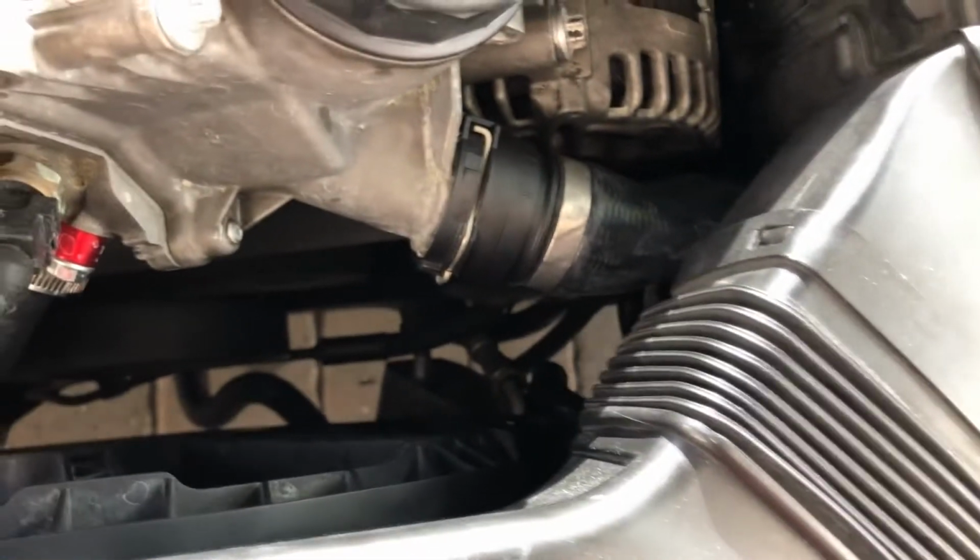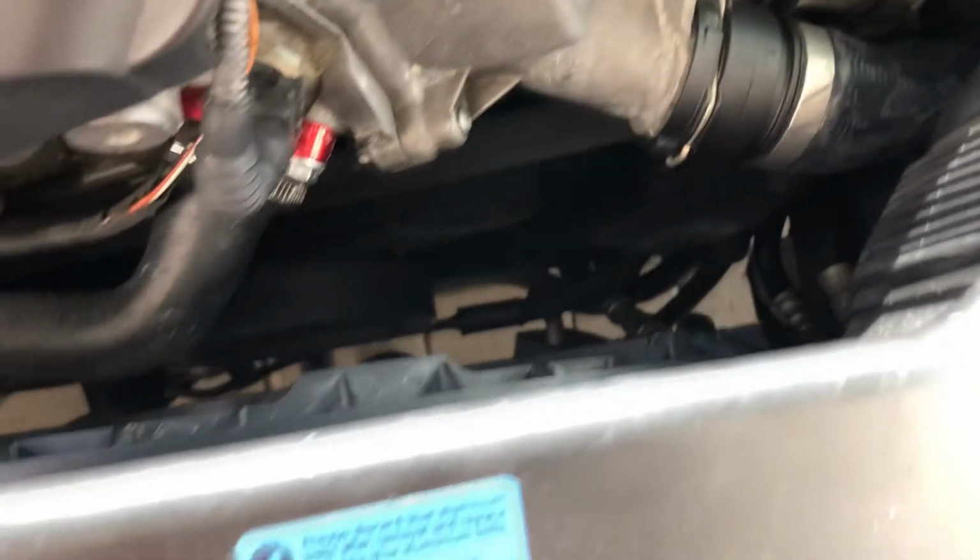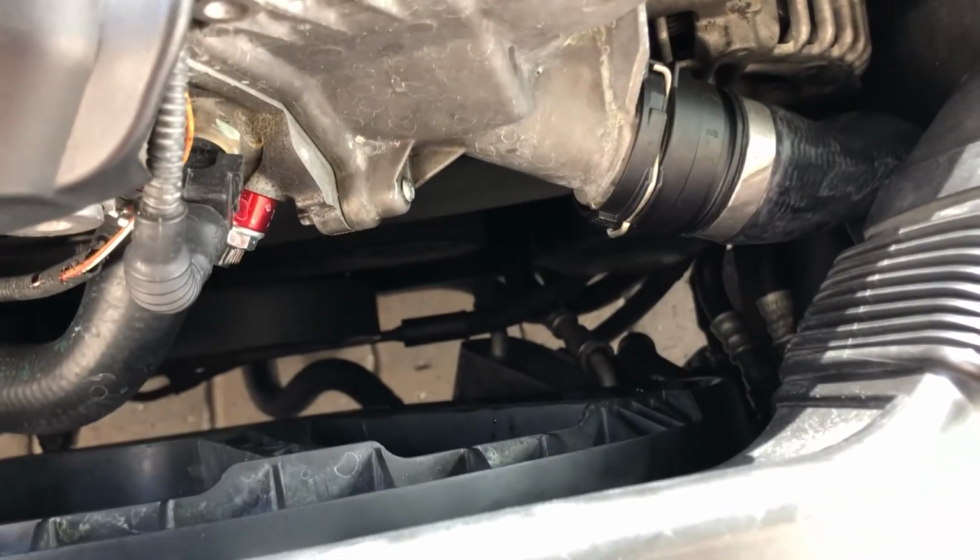Not that hard of a job. Just time consuming. It's pretty good to do because just like this piece right here, it is going to fail over time.